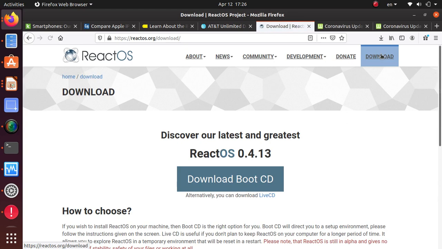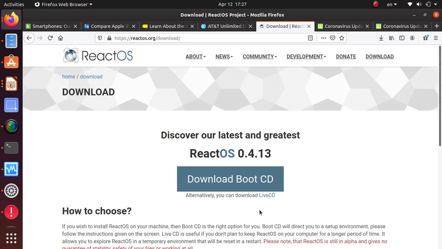Now to test this new operating system, there are two things that you can do. You can download the boot CD, an ISO file that will allow you to install the operating system on your laptop directly or on a virtual environment like VirtualBox, or you can download the live CD version of it, where you can just open it quickly in a virtual environment and run it from there.